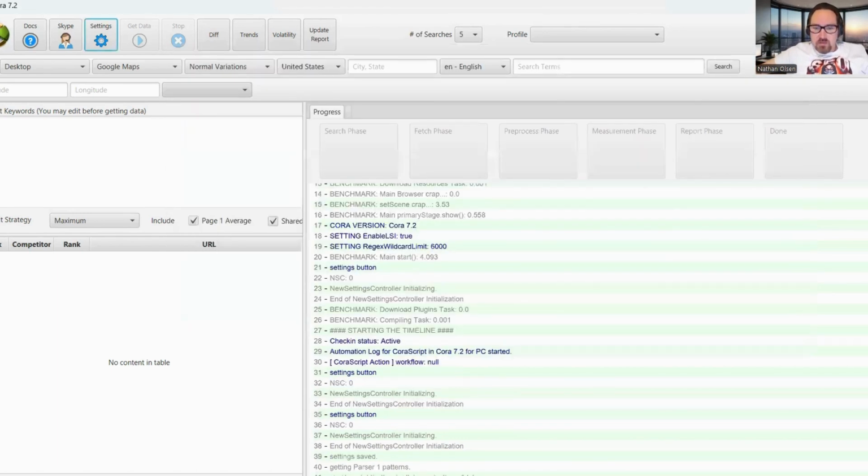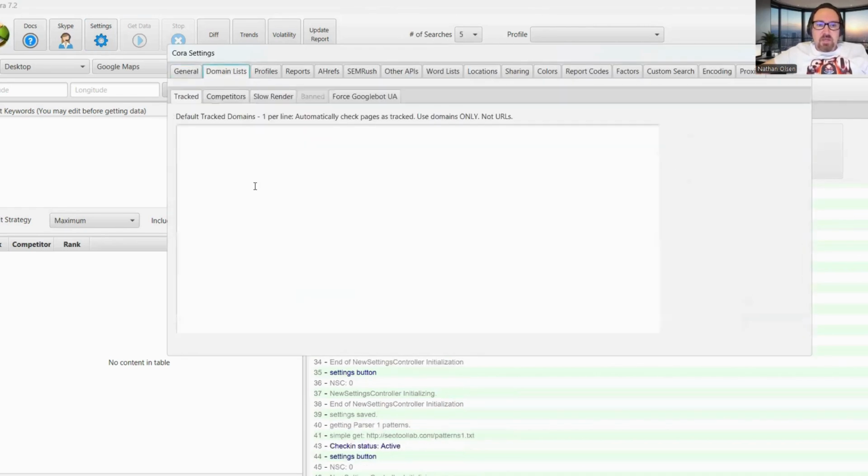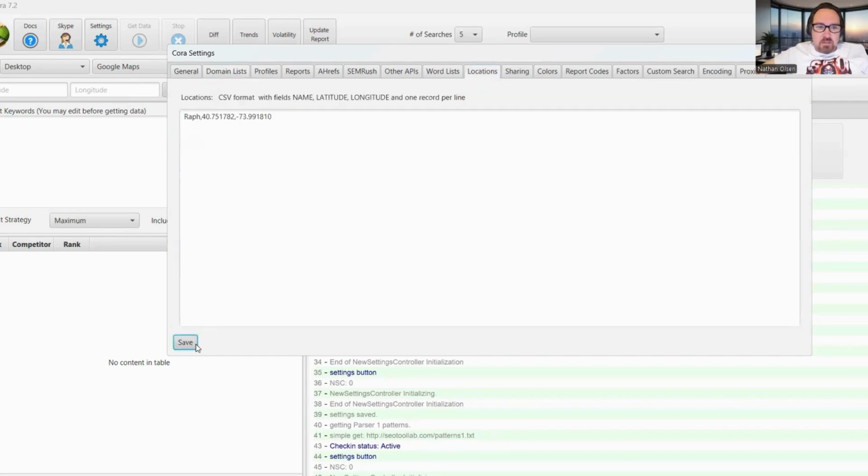We're going to have to go back in to get the website domain. Copy that in. We'll go back over to Cora, back into settings, and this is where the domain list is. Now you don't want to put it all in here like that. Obviously they're using trackers and whatnot, but you just want it to be plain just like that. And I'm going to go back into here so I can click save just in case.